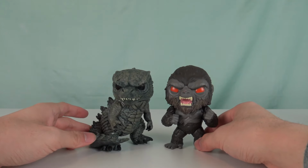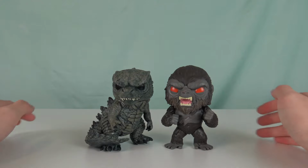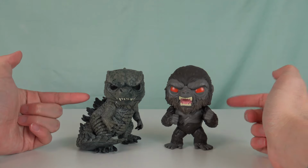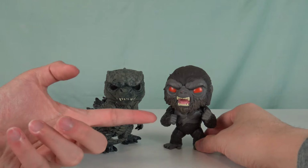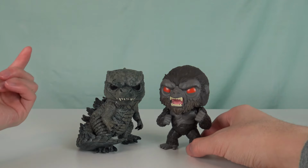So my overall thoughts is just Funko's way of trying to make extra money. And I honestly feel like if you're gonna make this a double pack, at least make both this Godzilla and Kong a little bit special. Maybe have the Godzilla in a different pose. I mean, he's looking up in the sky, blowing his atomic breath. Maybe this Kong can be walking on all four legs. Oh, sorry, on all four limbs.